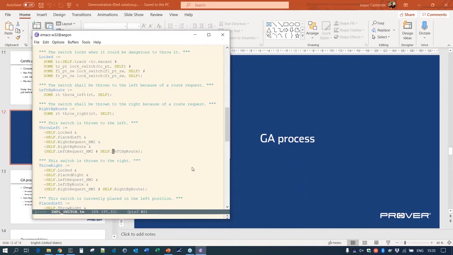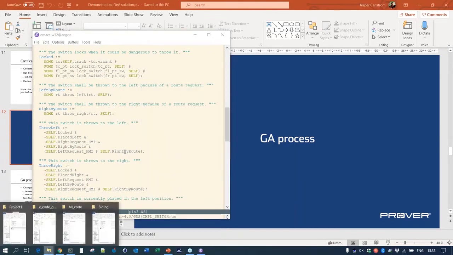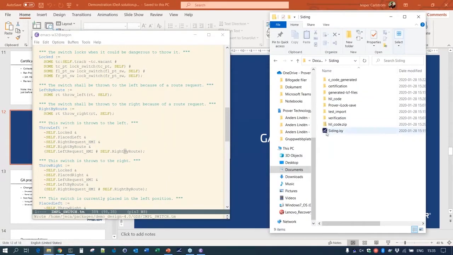So pretend now that we have a little error here. We introduce a typical error. So instead of saying left, we say right. You're a bit confused when you write this, so you put in the right instead of left. Let me now open this little project I have. I need to open it like this. Here we have it.